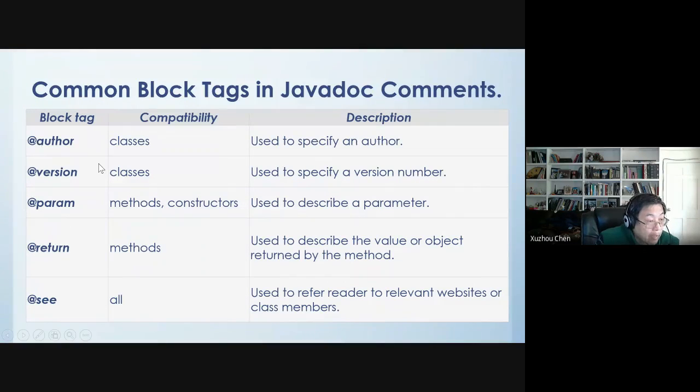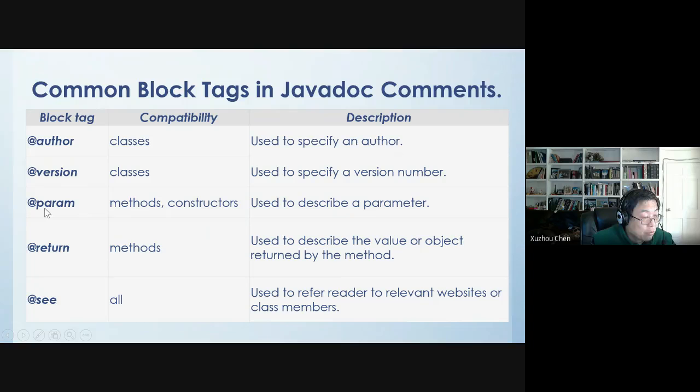So now, in the Javadoc comment, you can always put some comment block tags. It's called a block tag in Javadoc comments. One of the block tags is author. The other one's version, param, which basically means parameters.